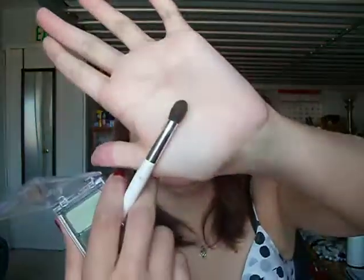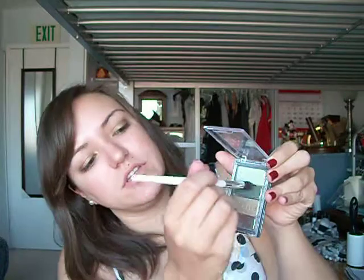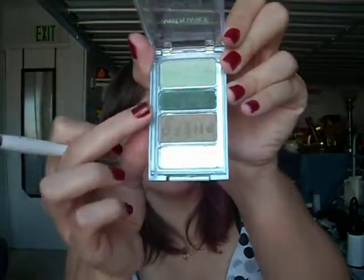the lid color on. Now I'm going to take my dome shader brush, which looks like this, and I'm going to take the crease one, which was the dark green. And if you don't want to go out and buy this, you can just find colors that look like these and you'll be fine. And I'm going to rub that all into my crease. Oops. I went off a little there. But you're just going to rub this into your crease, as I am doing now.